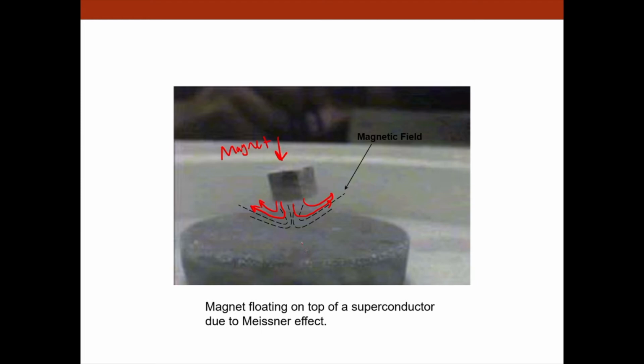within the superconductor. And because that current is really high, that current will then create its own magnetic field, which will repel this magnet. So what this in effect does is the magnet can actually levitate itself on top of a superconductor, because as the magnet bobbles up and down, it creates a changing magnetic field, which then can create a current inside here, and that current can then create another magnetic field which opposes the magnetic field and then causes the magnet to levitate. So that's the Meissner effect, and it's really neat because we've used this to create some really interesting things.